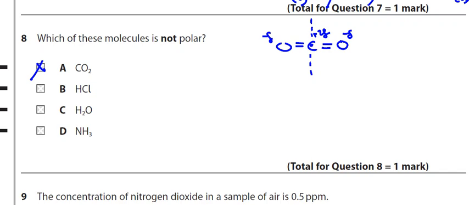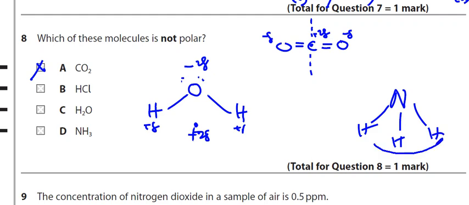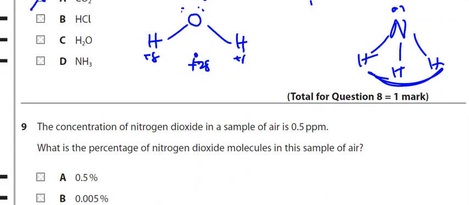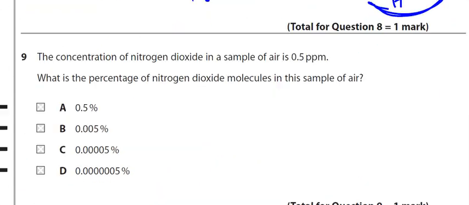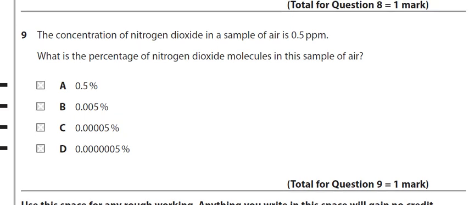But hydrogen chloride is polar. Water is angular. Don't forget, water has the 2 lone pairs on the same side. So positive and negative charges: the positive end is over here, the negative end is on the oxygen. So they don't coincide, right? Even ammonia is like that. The positive end is over here with the hydrogens, and the negative doesn't coincide. So when the positive and the negative centers do not coincide, such a molecule will be polar. If they are coinciding, then such a molecule will be non-polar.